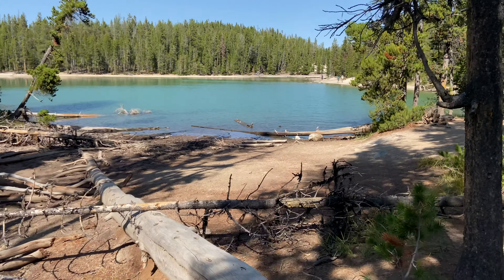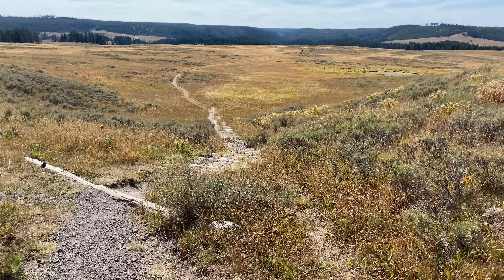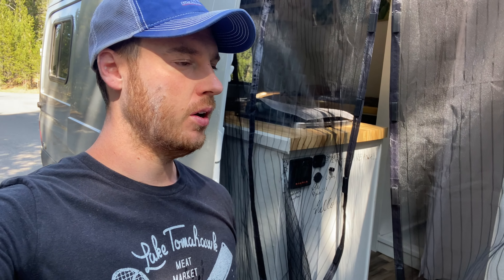Made it to Clear Lake — god, it's beautiful and really pretty. It smells just like sulfur, a little sulfuric. The water is incredibly cold. I really want to go for a swim but it's so hot out here today. Comfortably hot, yeah — I just don't think we're going to go for a swim.